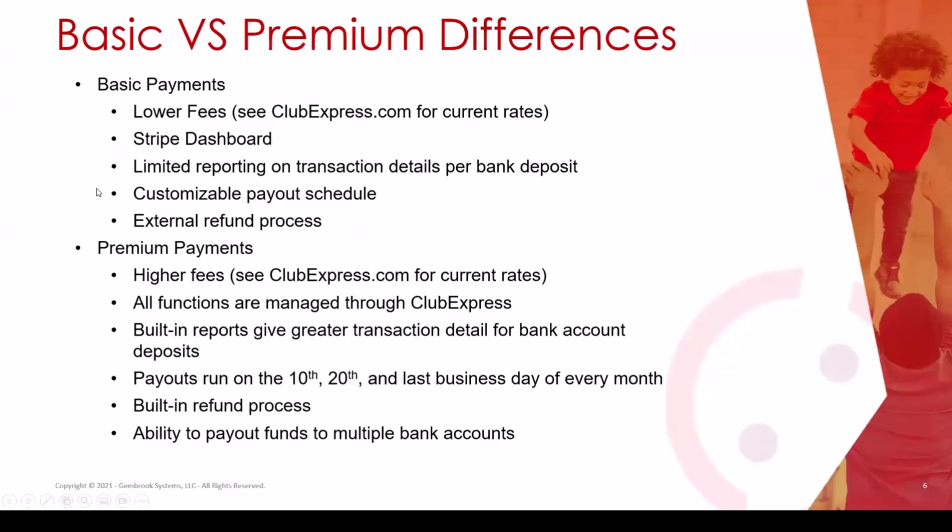Another difference between the basic payments option and the premium payments option, and this is a pretty big one for a lot of users, is the Stripe dashboard. The Stripe dashboard comes with a lot of changes between basic and premium. The Stripe dashboard is where you go to do a lot of things in regards to the payments that get processed for your basic payments. So when someone runs a credit card or an ACH transaction, the payment will show up on your Stripe dashboard. It'll get tagged. It'll show information like the payment ID as well as the user's name. And you can see reports from there about that payment.